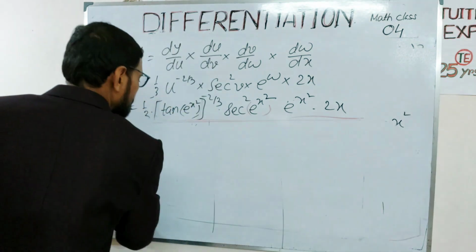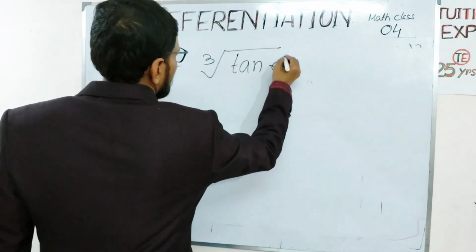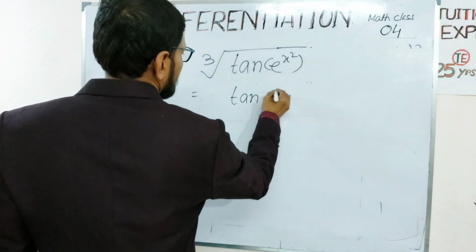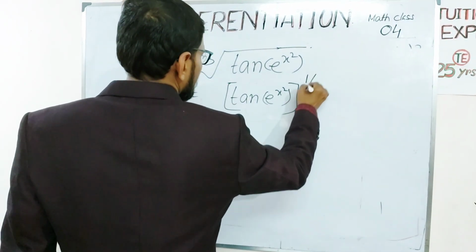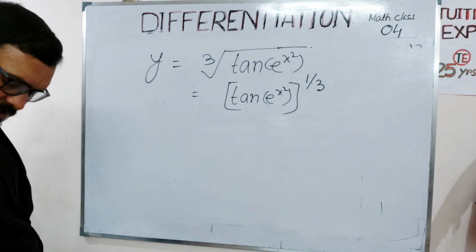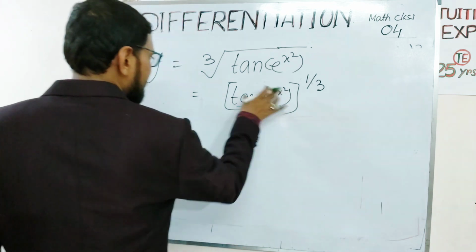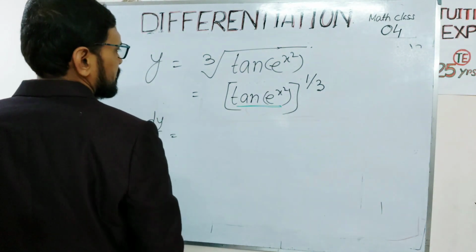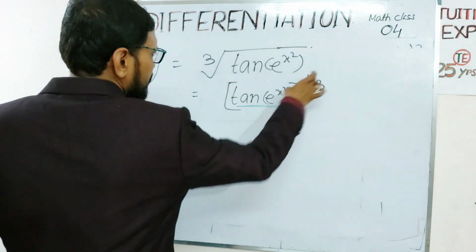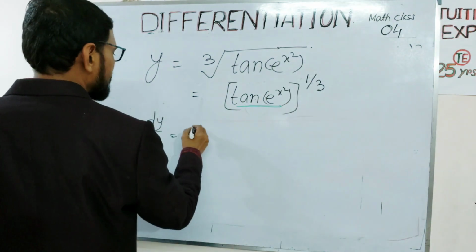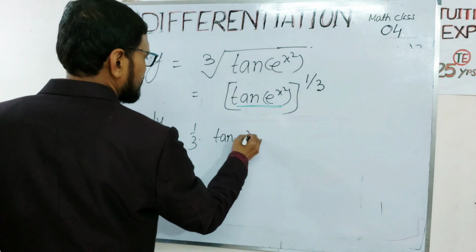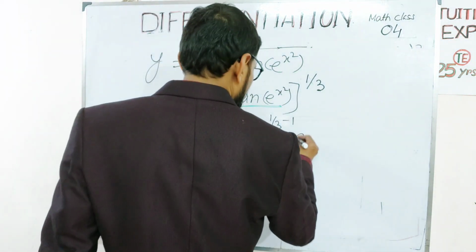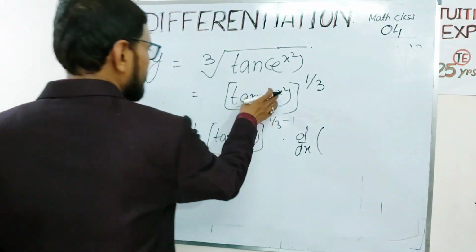How to find the derivative of this function? First write this term as this. So first you think that this is the power function, you think this as x, so dy by dx. First find this. We know that x to the power n form, think this as x, we get n into x to the power n minus 1 into derivative of this function, because you take this as x, derivative of this function.